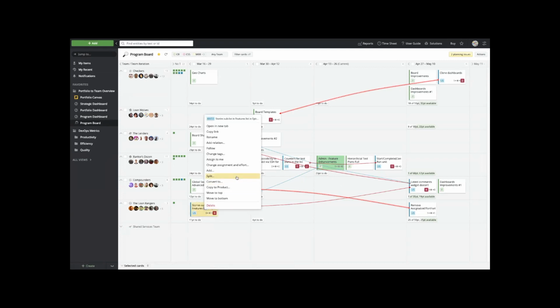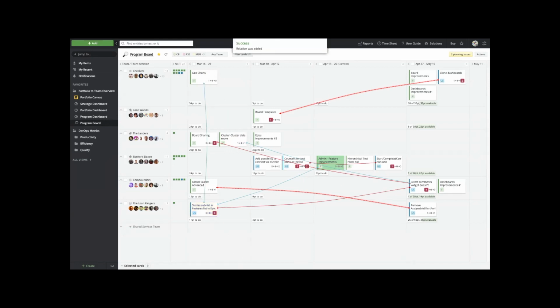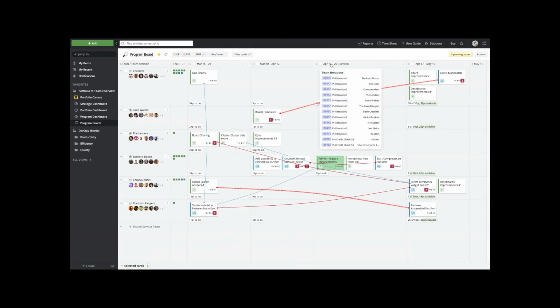If you want to add a dependency across this work, I can create a new relation between this and say a story up here, and we can make it a dependency. So it'll automatically draw that dependency on there. And we're showing the indicators of that work as well. So we can see where we have the dependencies across that work, across the teams, and then the top across here is showing us the current sprints that we have. It allows us to make sure that teams have planned the work at that level.